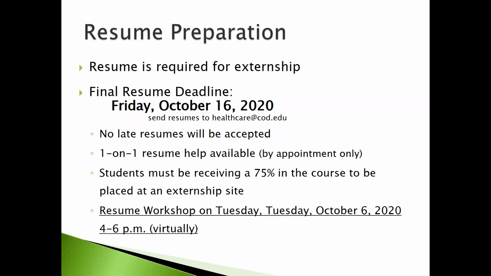And so moving backwards, the resume, we're gonna have a resume workshop. It will be virtual. It's gonna be Tuesday, October 6th, from 4 to 6 p.m. So we'll be doing it online on Zoom. You can pop in, pop out as needed. There's a short presentation for it, but I urge everyone to attend the resume workshop, because if you don't have a resume, or if you want to spruce up your resume and tailor it more for the program that you're registering for or interested in or that you're in, this is the best way to do it. I will certainly send out reminders closer to the date and the Zoom information as well.